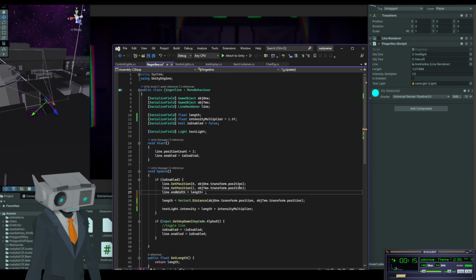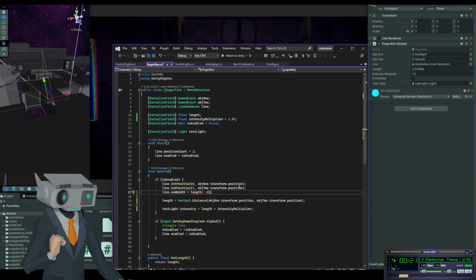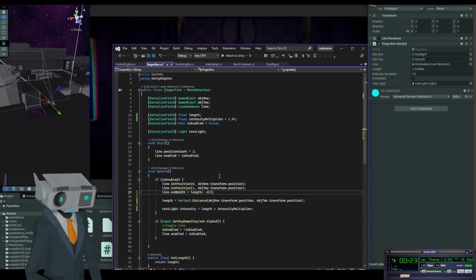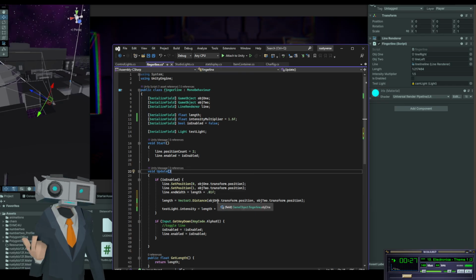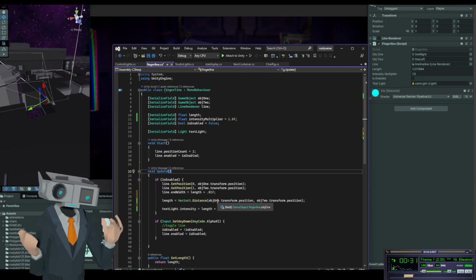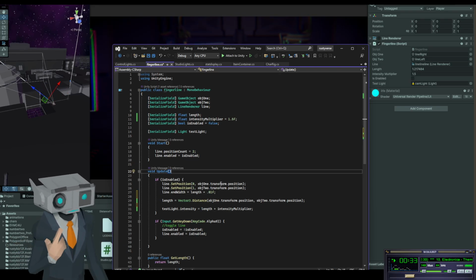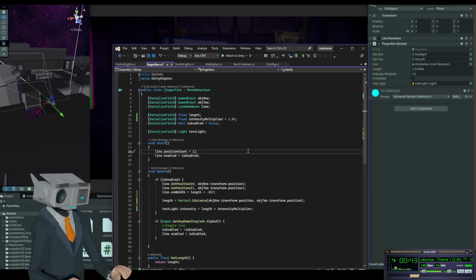Length times 0.01? Would that do it? Is that enough? Because one was huge. Where's our start? Here we go. Position count 2. Enabled is enabled.